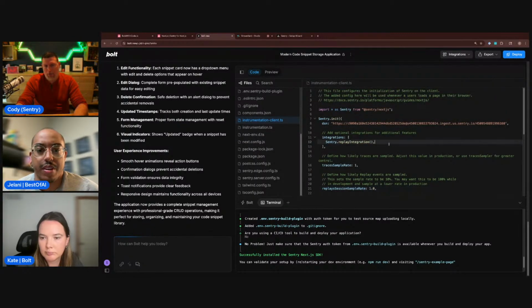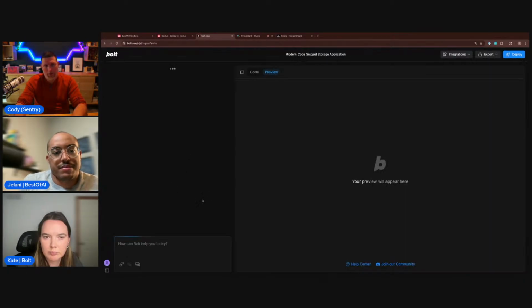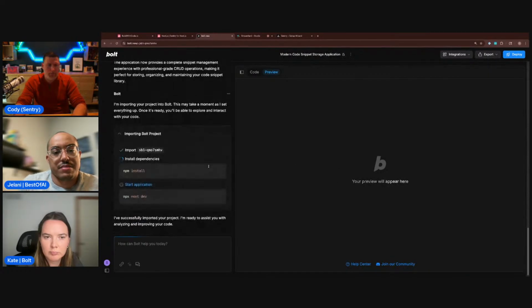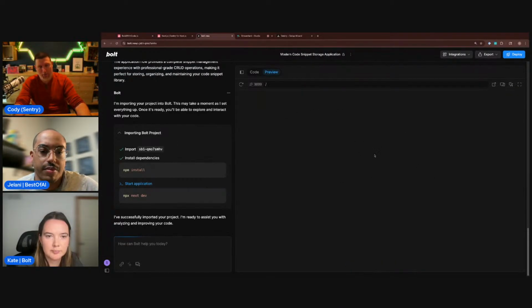So that is all set now. I'm going to go back into my application and do a refresh. I'm actually going to refresh the whole browser, which is going to reload the app. That's fine. Usually you don't need to do that. I'm just doing that here to be safe because I don't want to fail the demo live. It's never fun.